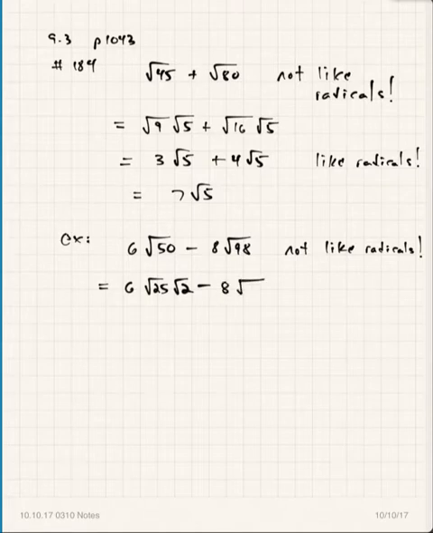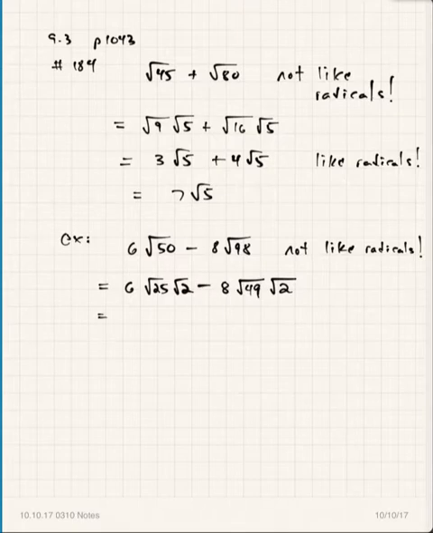98 is not a perfect square, but I can break it down. How do I break that one down? Anybody tell me how I can break up the square root of 98? Would it be 49 times 2, Charlotte? 49 times 2. Good, very good. 49 and 2. That's right. And so you can break both of those down.